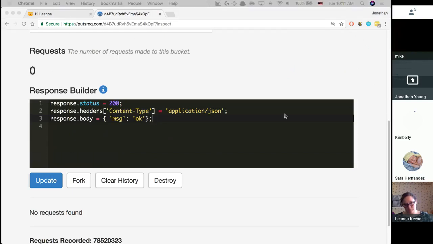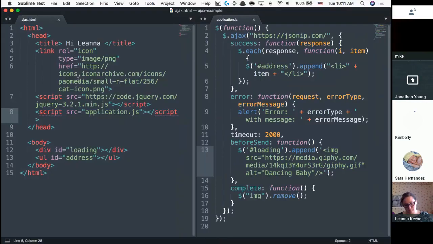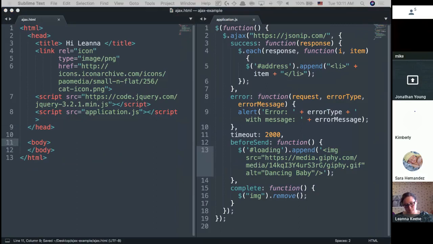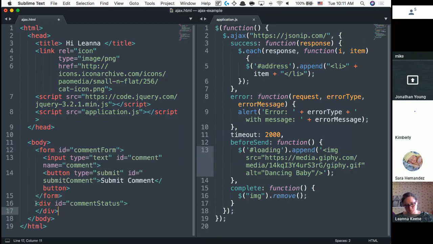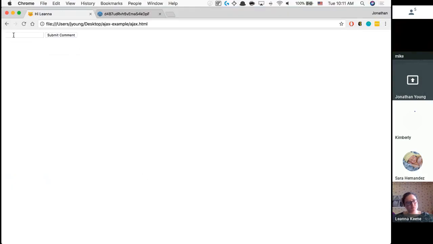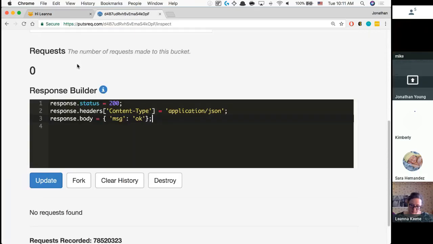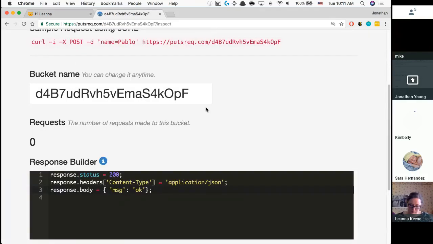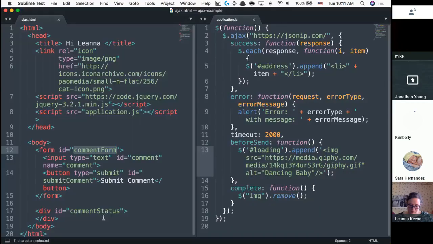All right, so I'm going to add this tiny little form. I will keep everything up here. Why not? Get rid of this body. I'm going to throw this particular HTML in here. All right, so I have a form. Its ID is called comment form, and all it is is a giant input box. So if I jump over here, I have some sort of comment that's gonna capture whatever I type in here and send it off to this PUT request. And then I have a little ID called comment status, which I'm gonna change in a little bit.